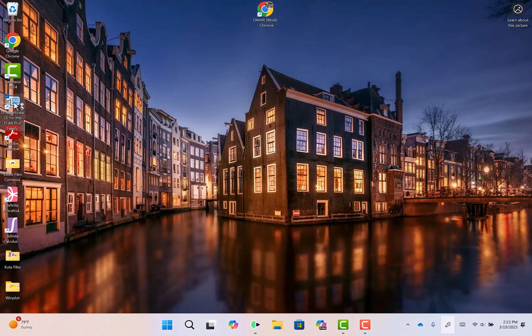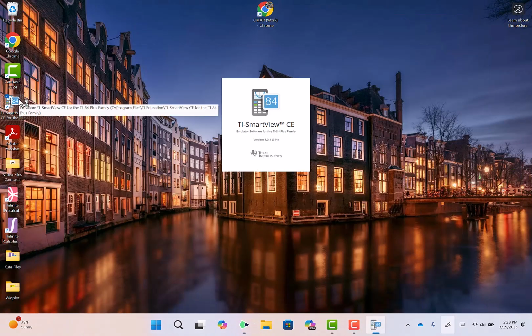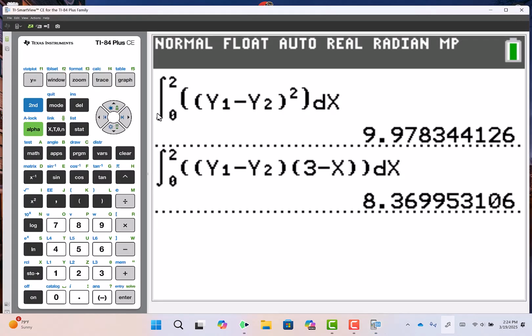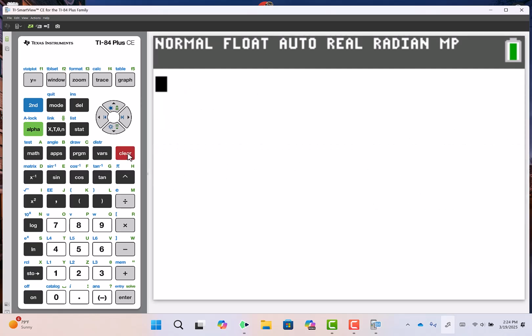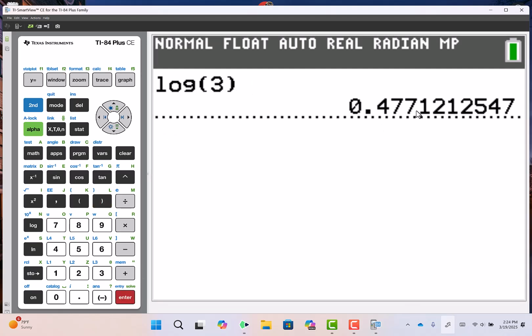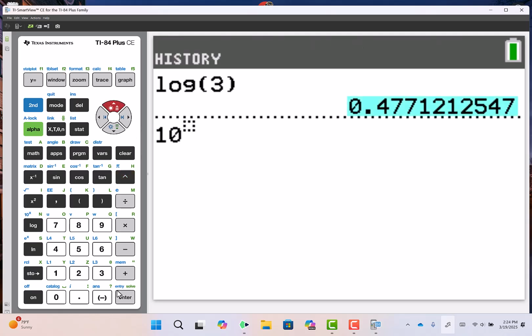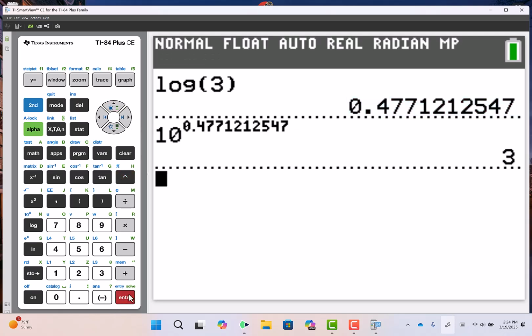That means that if I were to type log of 3, you get that 0.4771. So here's my calculator. So check it out. Let's clear that. If I put log 3, if you don't see a base on the bottom of it, it's base 10. And if I push enter, look, you get 0.4771. So what does that mean? If I go 10 to that power, look what's going to happen. You get a 3.